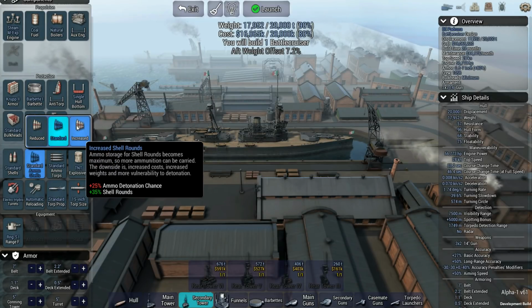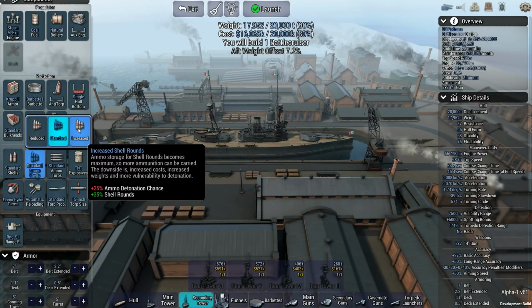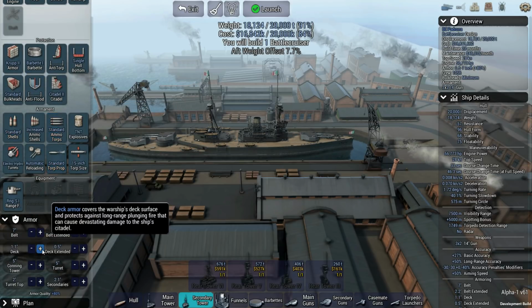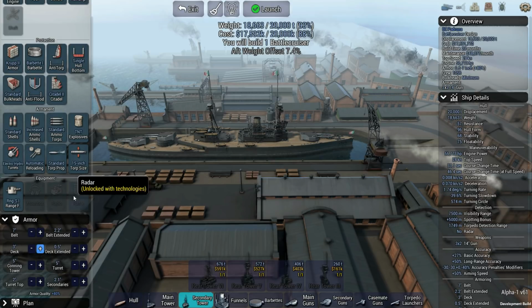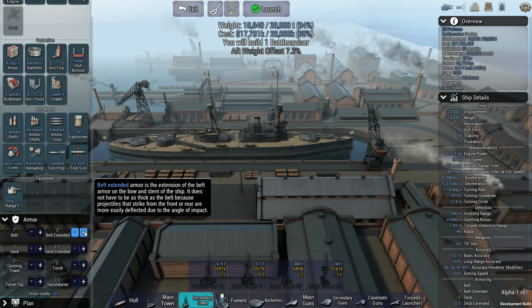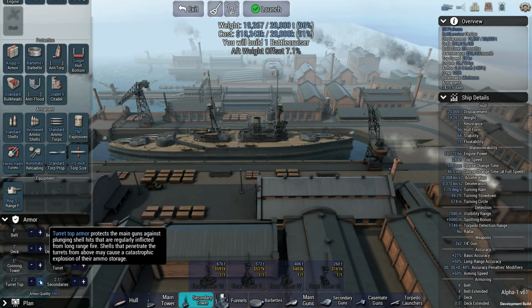And maybe, see, I'm worried about the ammo detonation with that. I guess it's not that much higher of a chance. But I don't know how much I really need deck armor, just because I'm not sure the distance I'm going to be at is going to allow for him to be hitting my deck. But we're definitely going to add to the belt armor. Going to protect the turret some more.